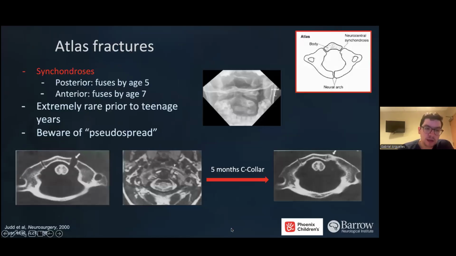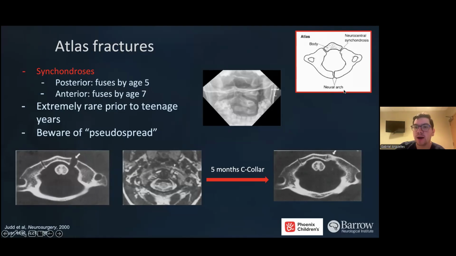All right. Next one is atlas fractures. So fractures of C1 in adults, often also termed Jefferson fractures. In children, it's again very rare, but you can see them. An important discussion point when talking about atlas and then axis fractures is synchondroses, or these areas in the atlas, especially in younger children, less than 10, often less than 5, where you see these cartilaginous zones that are paired with ossification centers are still open and not fused or ossified.